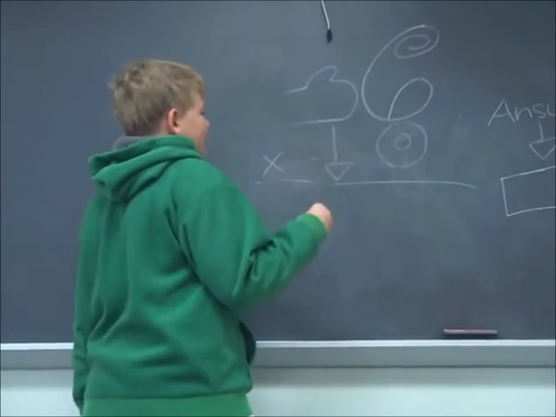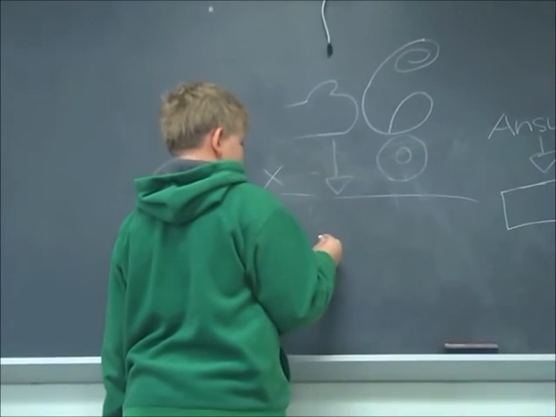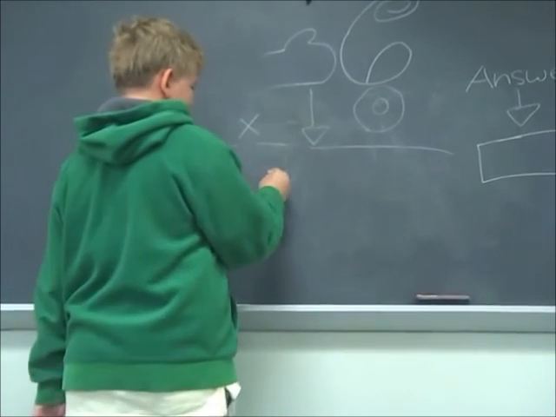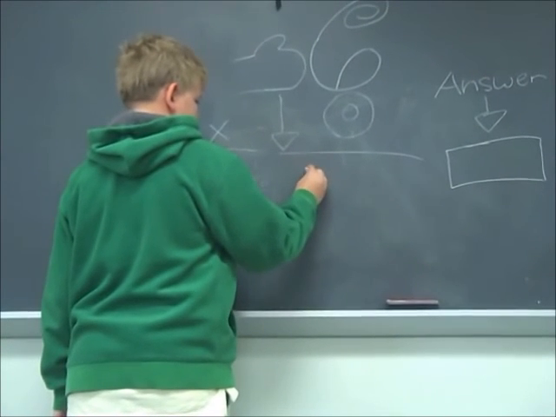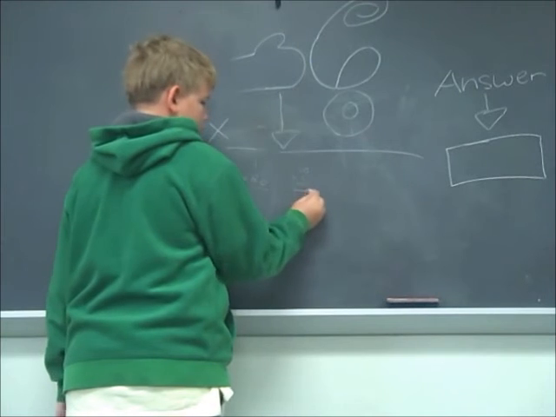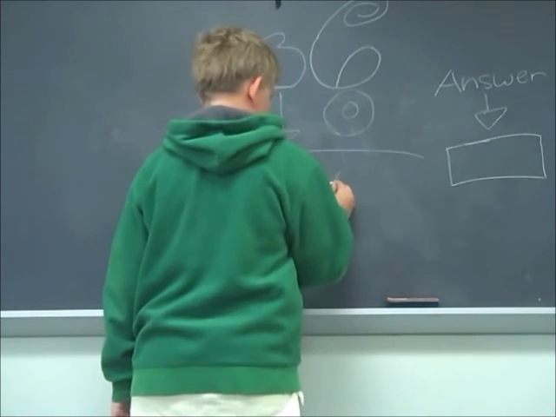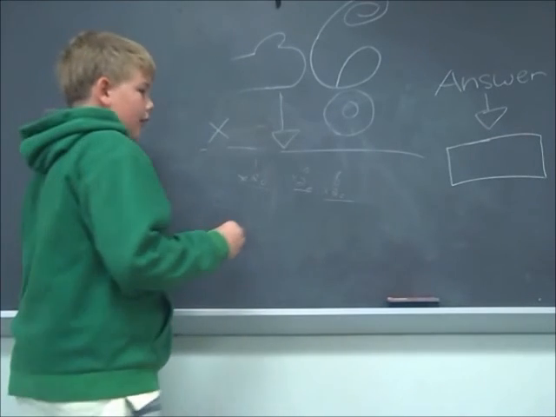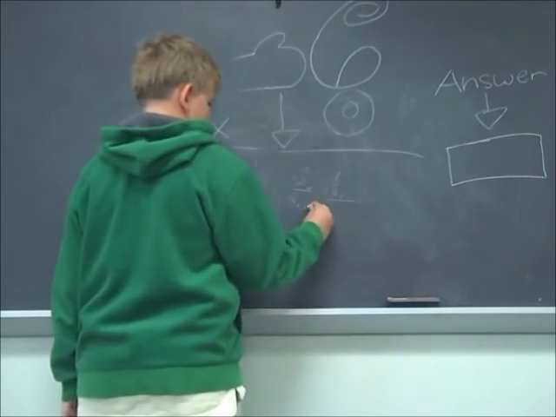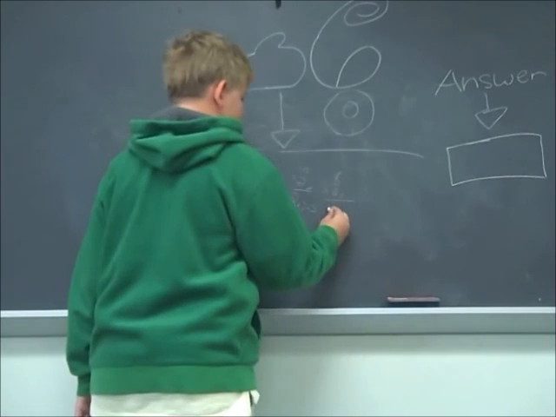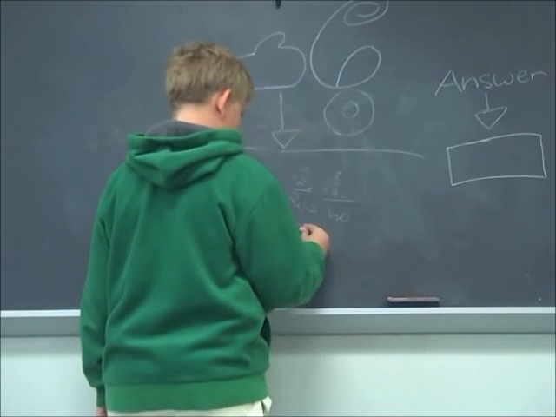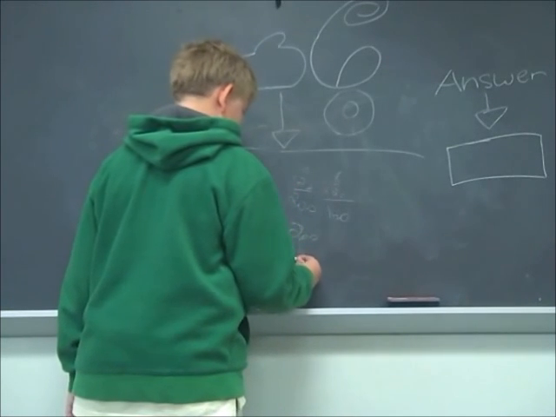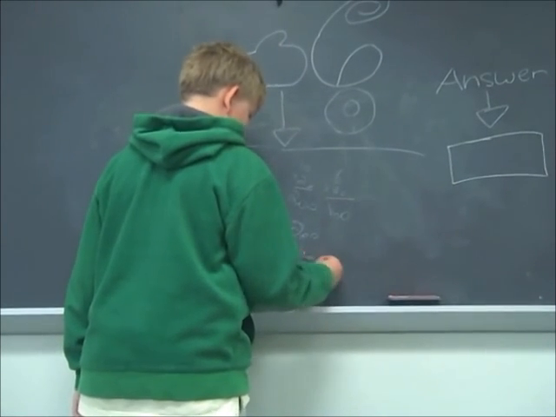Okay. We can make this problem smaller by making it 18, which is half of 36, and 20, which is 2 tens put together. And to make that even easier, we can do 10 times 20 and 8 times 20. Then we know that 10 times 20 is 200, and 8 times 20 is 160. And if we add 200 and 160, we get 360, which is our answer.